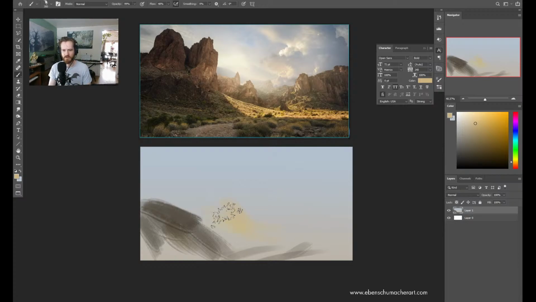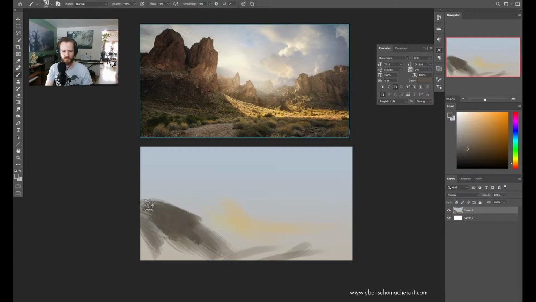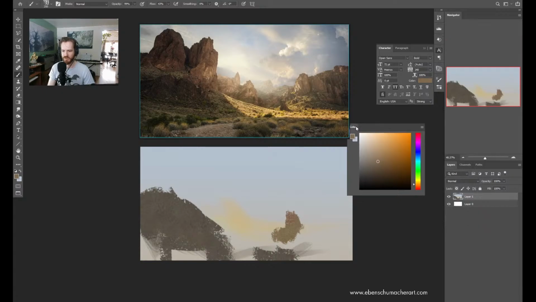Got a hair floating around somewhere here. Let's use the Big Thick Dry. That's a great brush to start out with, just because look at that texture and the color variety. It almost already is starting to match the texture of the environment. I'm actually going to pull my color picker over here just for convenience.